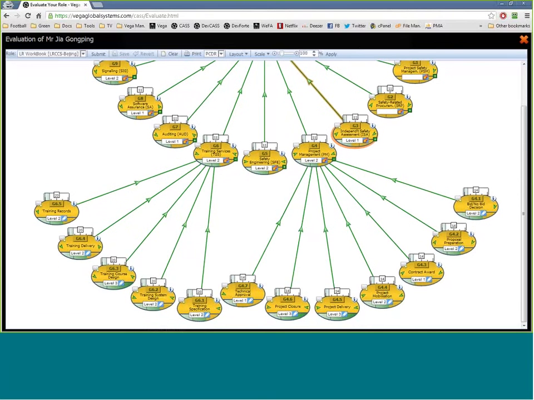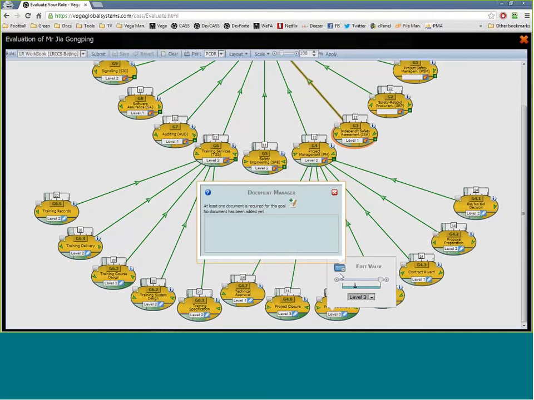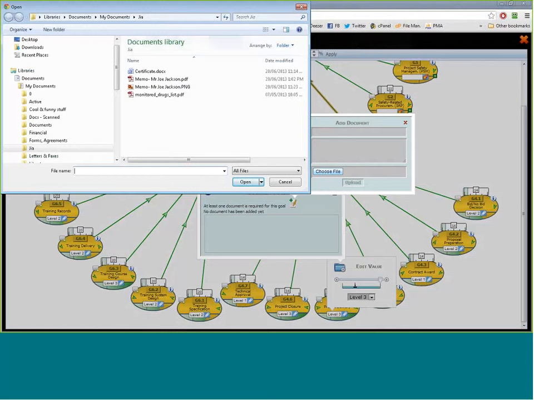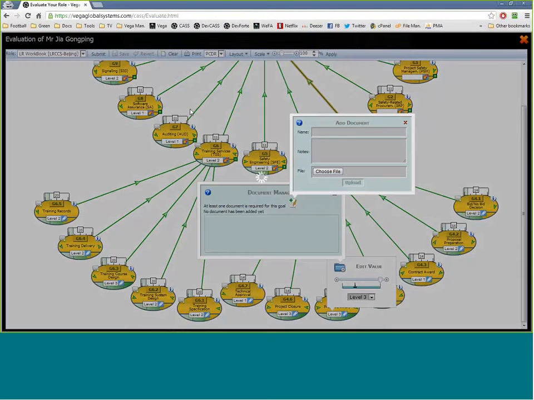Here we have project management. For example, for a project delivery, he assigned himself a level 3. So he has to provide some supporting documents. He chooses the document and then uploads it for this particular sub-competence.